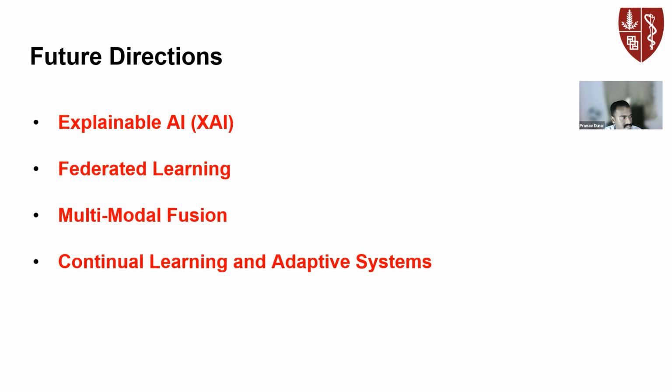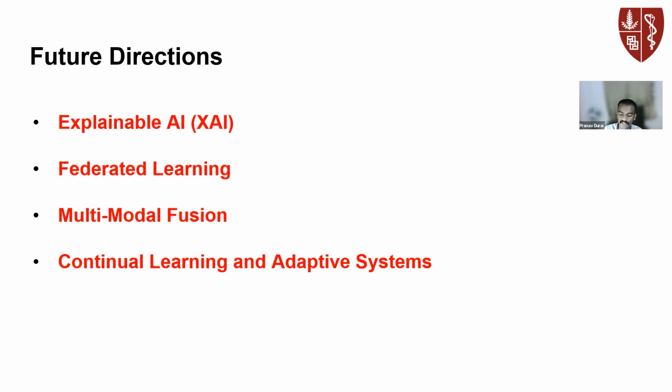And the last thing over here is future directions, right? So I also see a lot of institutes working on explainable AI, specifically with VLMs or vision language models. So these are models which could see the image and also give some kind of textual description, right? So this can specifically be used for explainability, right? The second thing, sorry, over here is federated learning, right?